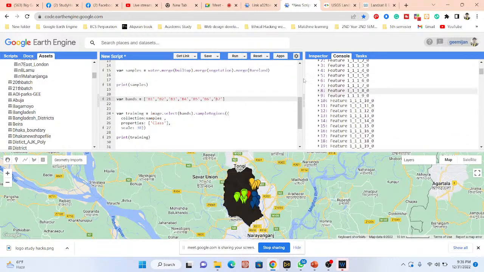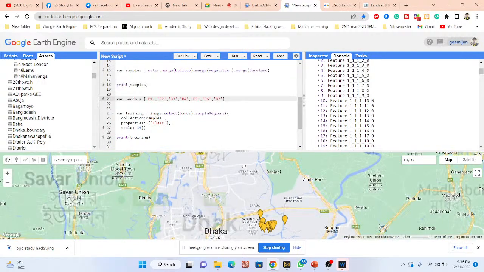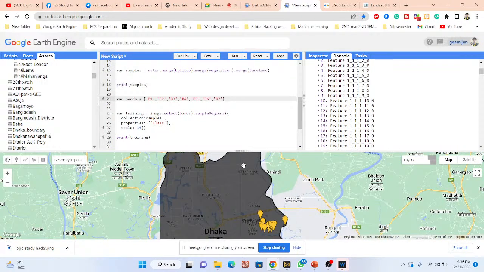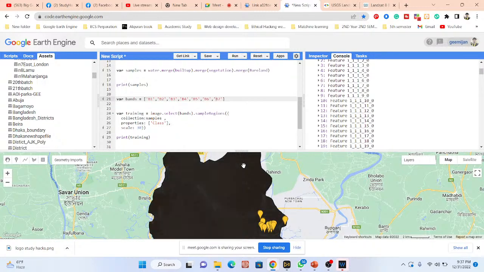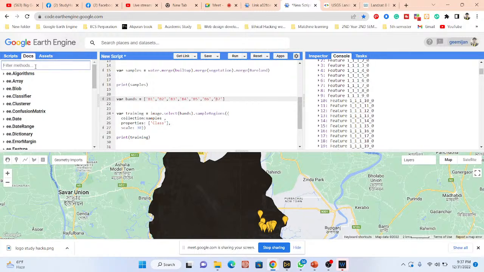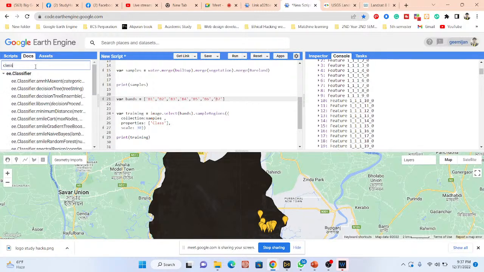Now with this training data set, I want to use a classifier and train my model. You can see different types of classifiers are available in the Google Earth Engine platform. This time I want to use the classification and regression trees. Suppose you can see the classifier here, the classification and regression trees.